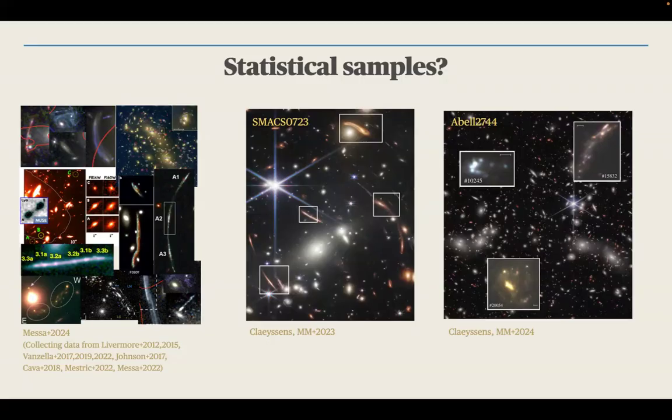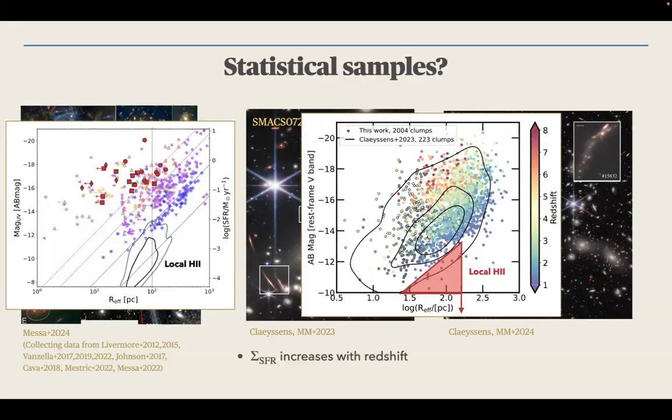But now James Webb is like a statistical machine in that sense, because observing one single galaxy cluster gives us the possibility of studying hundreds of clumpy galaxies, and so thousands of clumps. And these are two clusters where we did this kind of study, led by Adelaide Claeyssens at Stockholm University. And again, what we saw is that, if you compare what we see in our redshift galaxies to what we see locally, the clumps we see at our redshift are denser, at least in terms of star formation rate, both here and here.